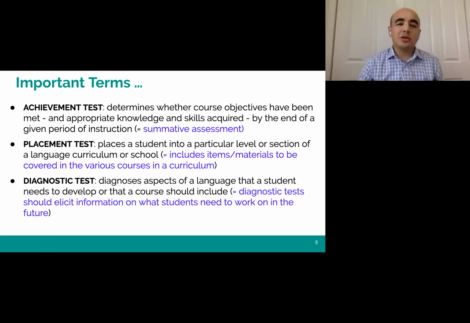One of the reasons we're talking about these terms is that it all depends, right? Why do you want to assess vocabulary knowledge? Developing a test can be an easy task for you. You can just get a piece of paper and develop it, or do it on Microsoft Word. But it also depends why you want to assess the students' vocabulary skills. Do you want to use it for achievement test purposes, or placement test, or diagnostic test? If it's the beginning of the semester, for which of the purposes do you want to assess it? So you really have to define your purpose when you assess students' vocabulary knowledge.